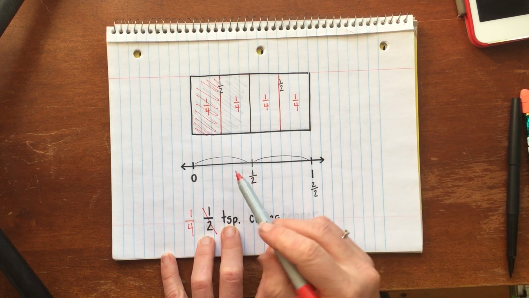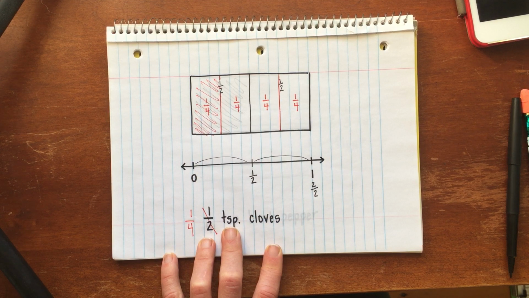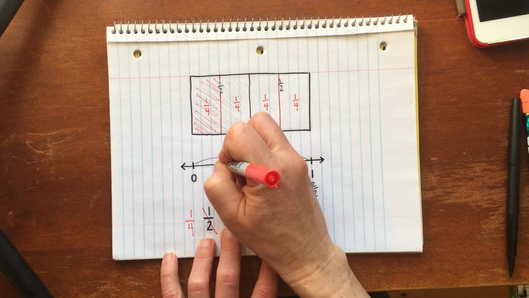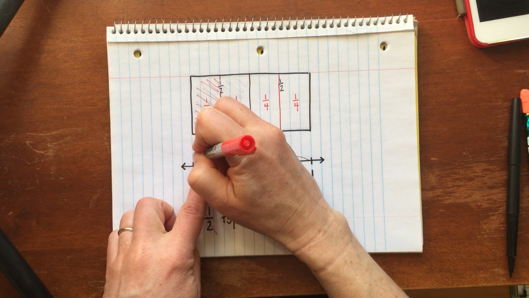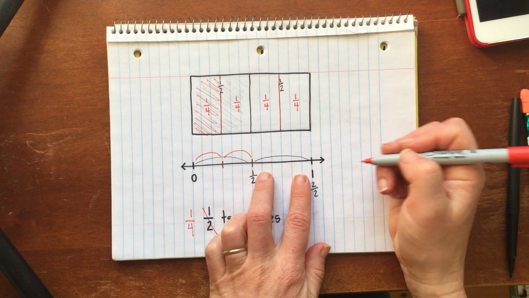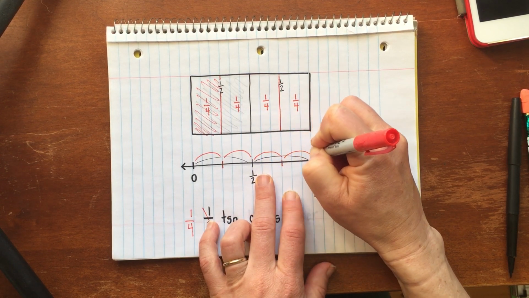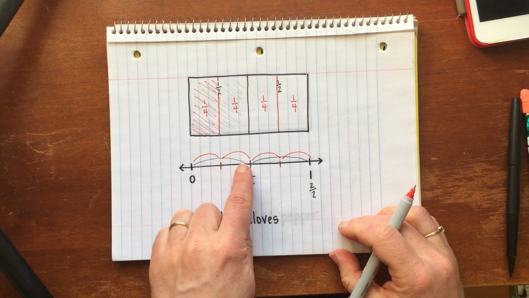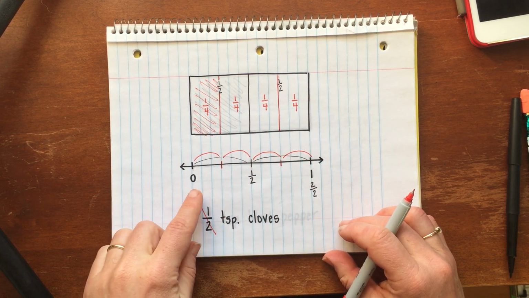So now I then need to partition this half into 2 equal parts, right? Into halves. So a line down the middle right here should do it. Yeah, those 2 parts look equal. But now this one isn't over here. So now I also need to partition this side. So now I have 1, 2, 3, 4 equal parts on my number line.